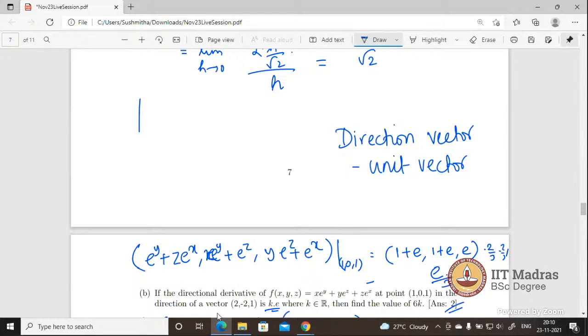So if I take a point, say 2 comma 0, and I want to move along this direction, it means I am doing a dot product with that direction vector, which is the unit vector along this direction. So along the direction of 2 comma 0 would be along the x-axis, but when I want to multiply it with a direction vector, I will divide it by the norm and make it 1.